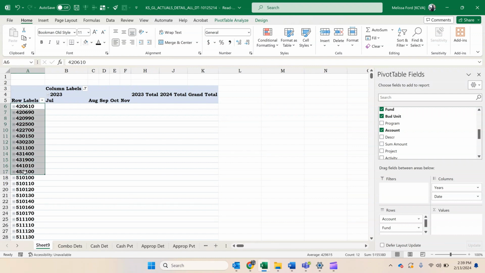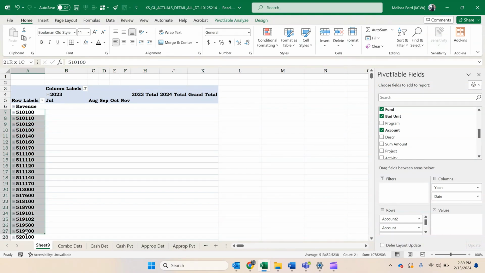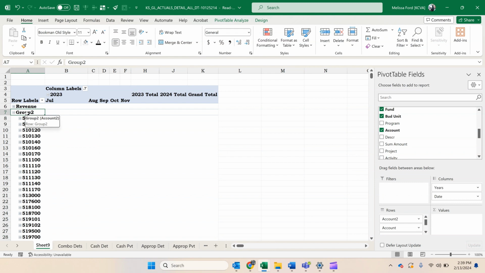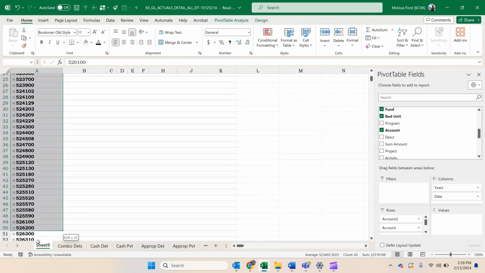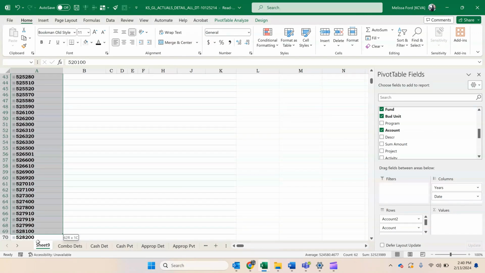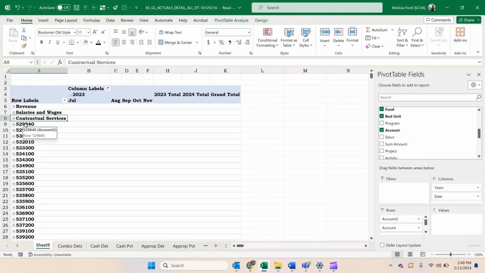Here, I'll sort all of these into revenue, the other expense categories. This one.